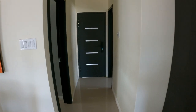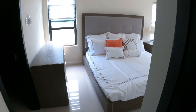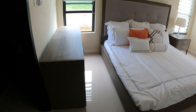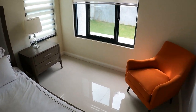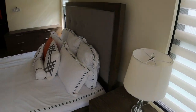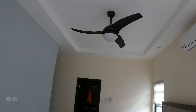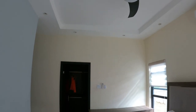So now I'm heading down this hallway, and we're going to look at the master bedroom. So heading into the master bedroom, this is what it's looking like, right? So we have a king size bed in here right now, and a Chester drawer, and it also has side tables, and they added an accent chair. So we get to see what the room can fit. Right, and there's also space in this room for you to mount your TV. I know a lot of persons these days like to do that. We have our ceiling fan as well, and we have the same ceiling design with the recessed lights going around like what we're seeing in the other bedrooms.